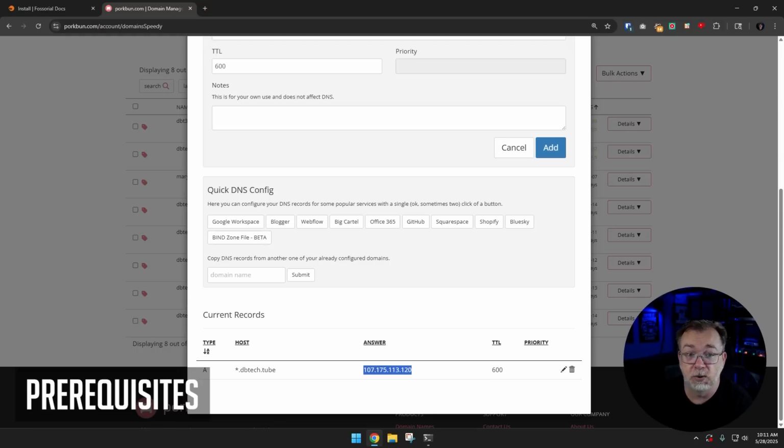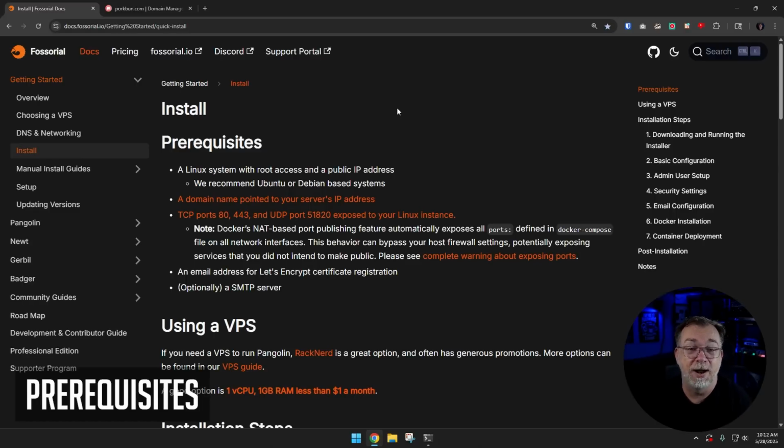Now, you can adjust your setup as necessary for your needs. And look, I buy all of my domains from Porkbun, but you can buy your domains from wherever makes the most sense for you. Next, number 4 here, you're going to need an email address for your SSL creation and renewals. This will just get entered during the setup process of Pangolin. You've probably already got an email address if you're online, so well done on being that prepared.